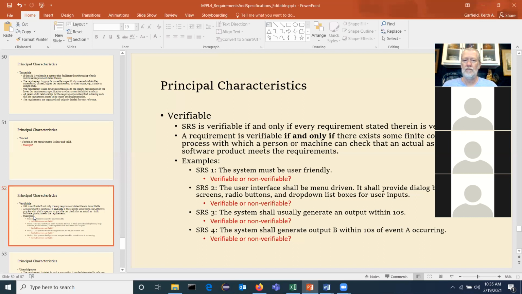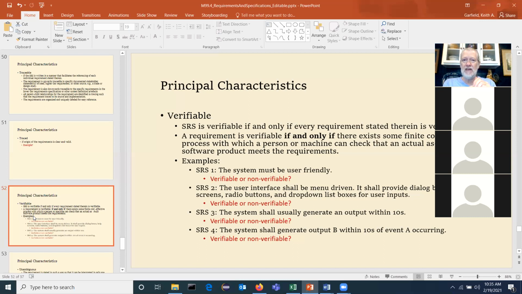I think it's verifiable. I can't think of a way to really cheat it. Right? I think you could cheat the definition of the events and the outputs. Yeah, and that's the key to this one. Assuming that event B is a clear, effectively zero time length event, and event A is a clear zero time length event, this is probably good. However, we can construct situations where this would not be good.